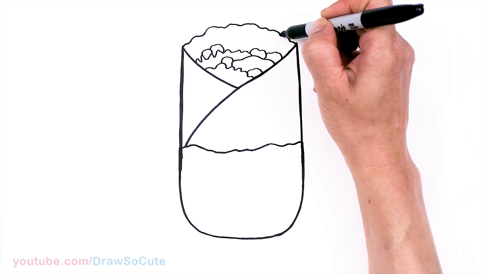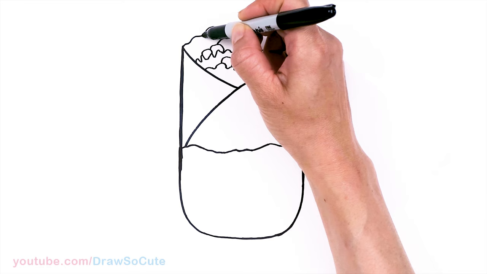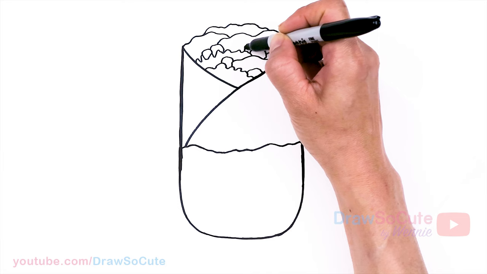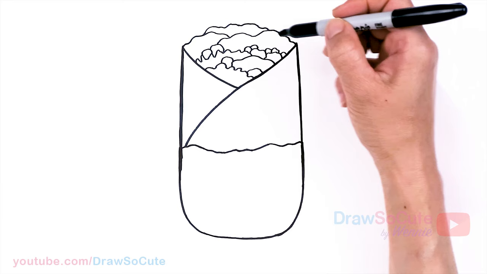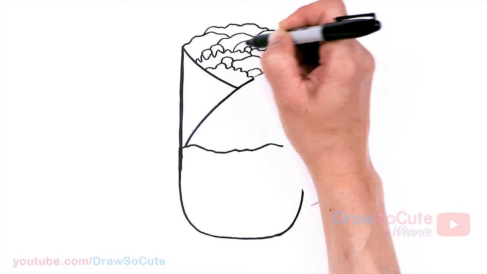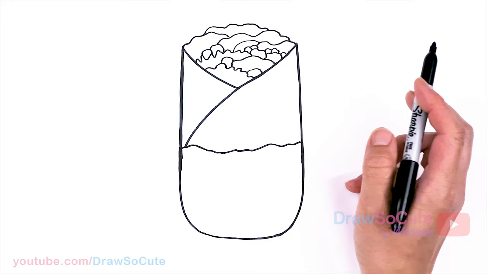Up here we're just going to make it look like some greens. Just simplify it without making it too complicated. Let's add some of these shapes and break this up right there. I think that's enough, right? You should get the idea of what's inside this burrito.